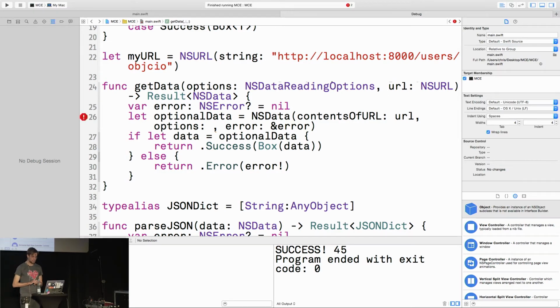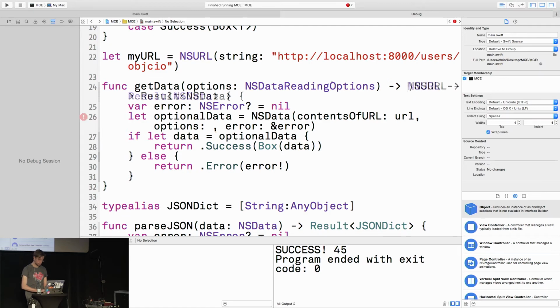But there's this other crazy concept called currying, and currying can do this for you. So what you would say is, get data is a function that, given some options, returns a new function. So it returns a function from NSURL to result.